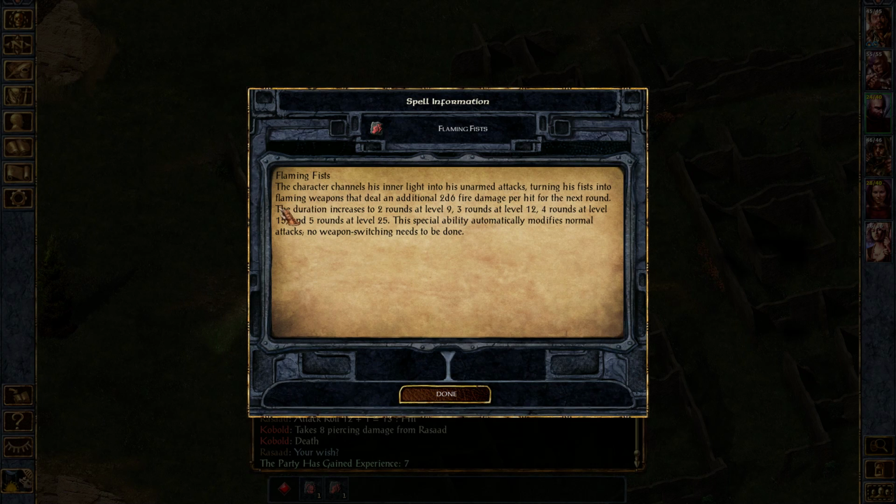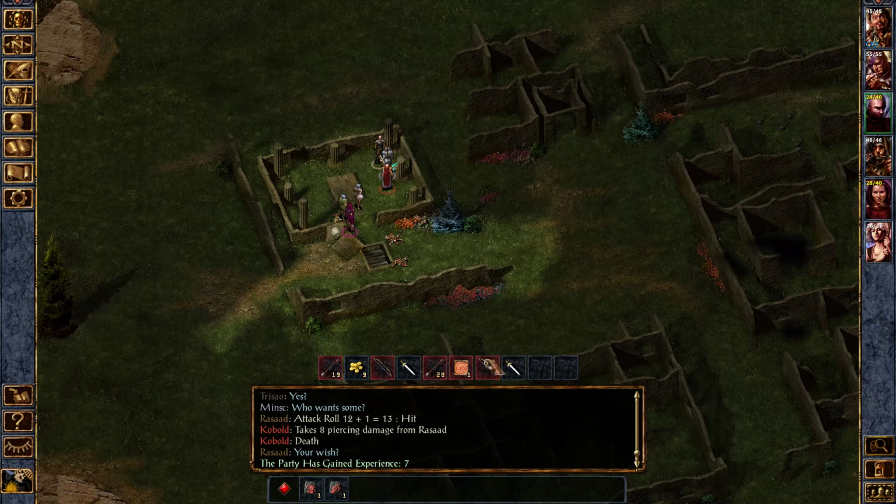It turns his fists into flaming weapons that deal an additional 2d6 fire damage per hit for the next round. The duration increases to 2 rounds at level 9, 3 rounds at level 12, 4 rounds at level 15, and 5 rounds at level 25. This special ability automatically modifies normal attacks. No weapon switching needs to be done.